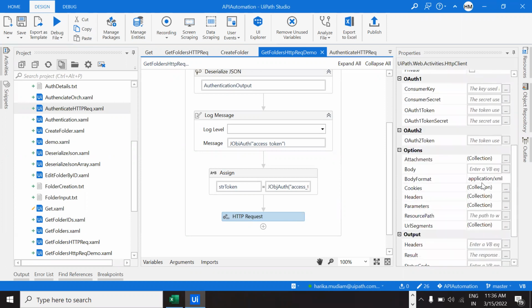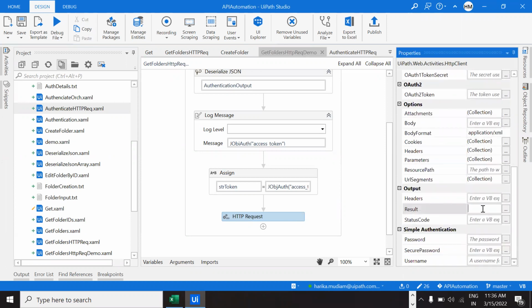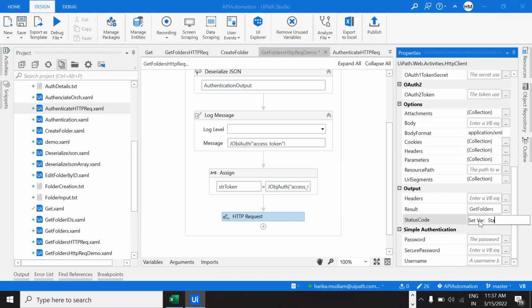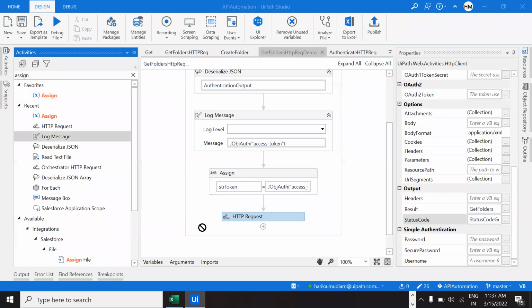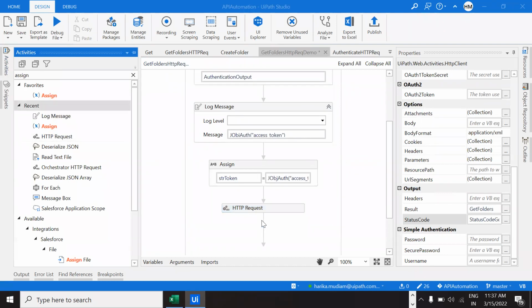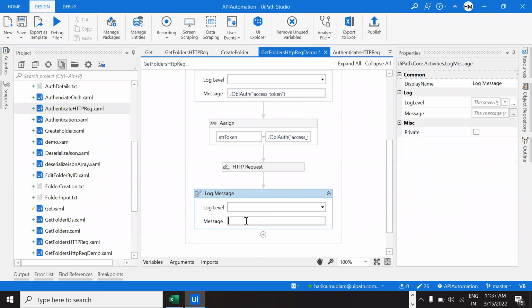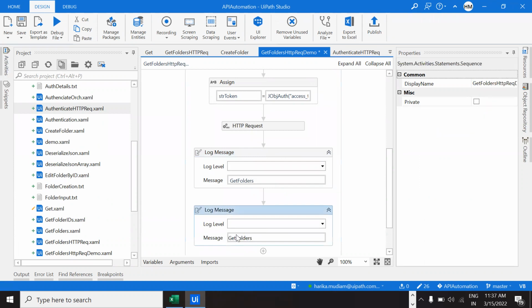For that, let's go and give the output variable here. What's the output variable? We have to get the folders. So I'm getting the folders and the status code. To see the output, I'm going to take a log message and give get folders, and here I'm going to see the status code, the last one.